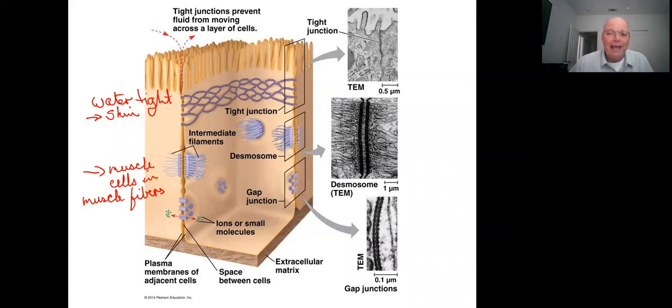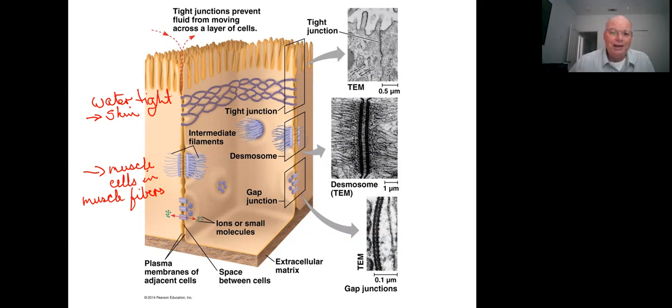And so if you've ever had a muscle tear or a muscle pull, one of the reasons why that hurts so much is because you've broken these connections. You've literally ripped the cells apart. You've ripped these connections, these desmosome connections. And it takes time for this to heal. For number 1, the cells to heal, and number 2, these connections to form up again. And you know, if you tear a muscle sufficiently badly enough, the muscle doesn't work particularly well because you've literally torn the fibers that make the muscle up. So this is a really good example of the desmosome.